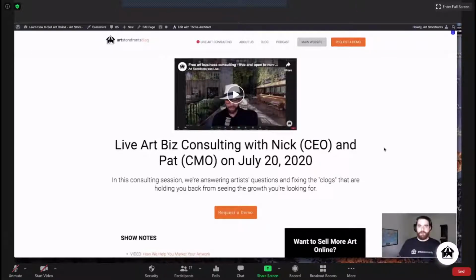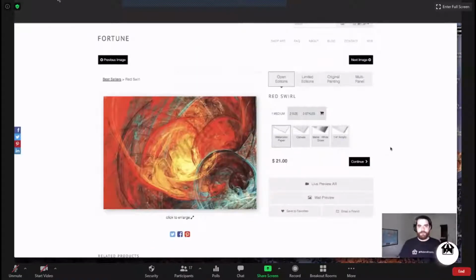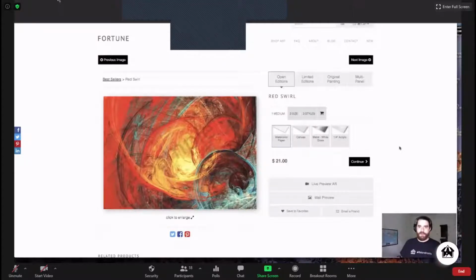However, all of the power of that website is meaningless if there's no one on it. So the marketing program is what completes the whole membership. I'll show you both halves now, starting with the website. There are hundreds of features. It is very difficult to give you a full overview of everything that's going on with this software. So I think I will just show you what's really most important, right?